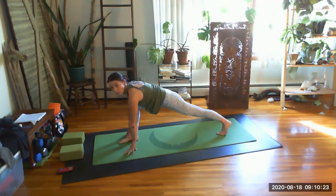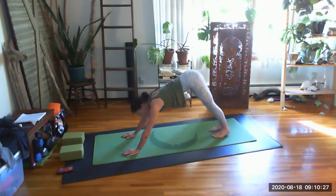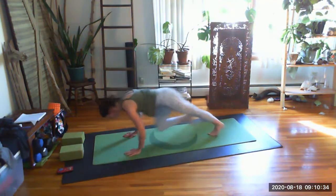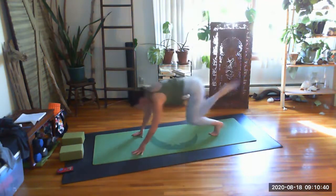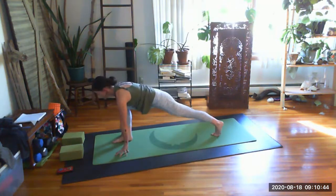Now let me show you when we move fast, because that's moving slow. So let's move fast, okay? I'll walk you right through it. So here we go. Right knee towards my hands, lengthen high to the sky. Step my hands back, come up on my tippy toe, bring my right leg in and up to my chest, to my hands. Nice job, guys. There was a little breakdown for you.